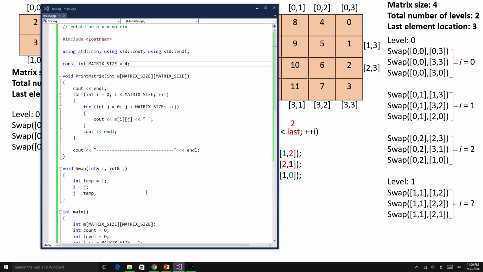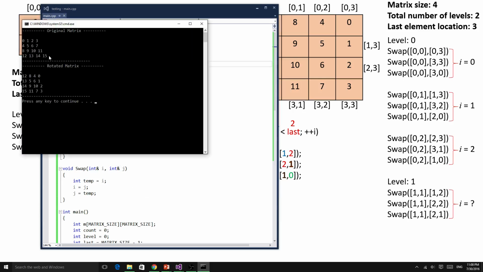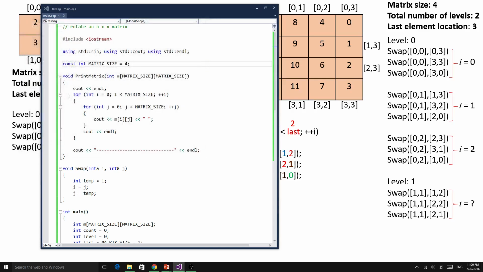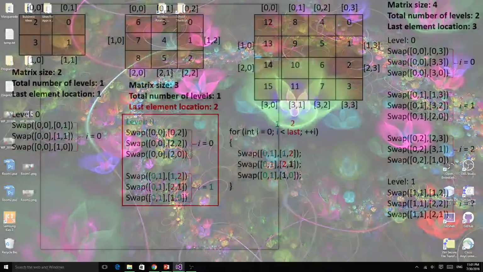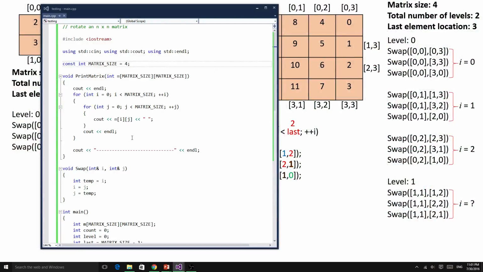Control F5, 4 by 4 matrix is most definitely not working. And also the spacing's a little off. We'll fix that. 0, 1, 2, 3, 4. This right here should be 5, 6, 7. It looks like the outside's working, but the inside isn't. But that is something we're going to look at. So let's deal with this spacing issue that we have right now. Go ahead and pull this up on my other screen. And so right now we have it work. The spacing works great if we're only dealing with single digits.